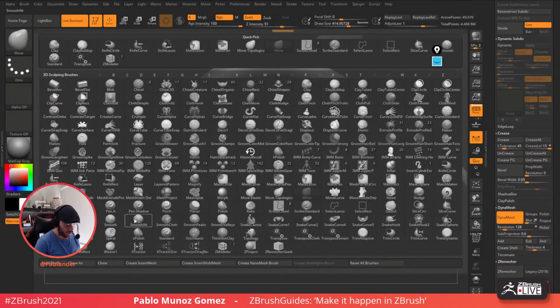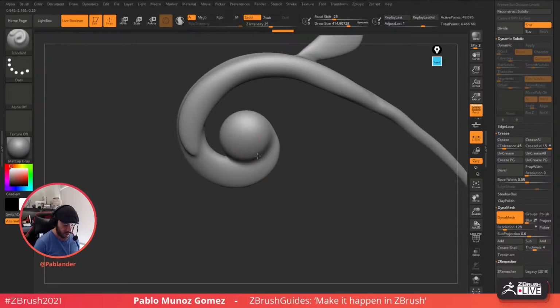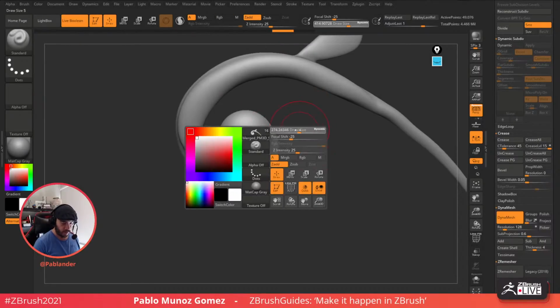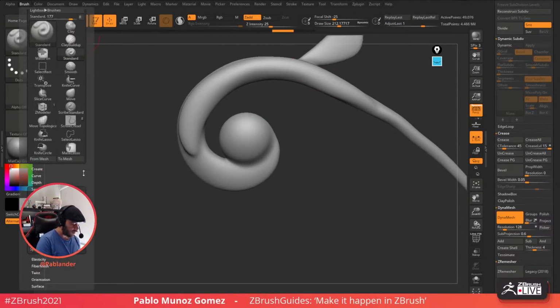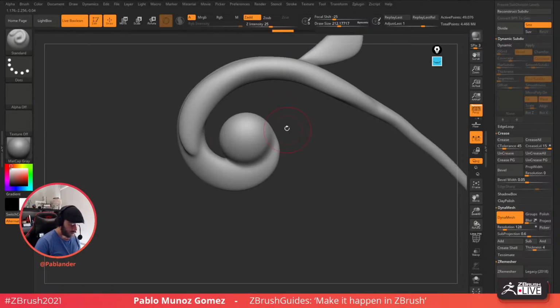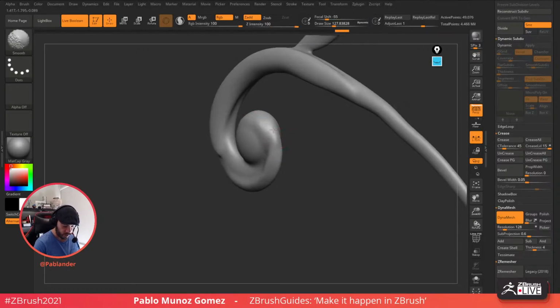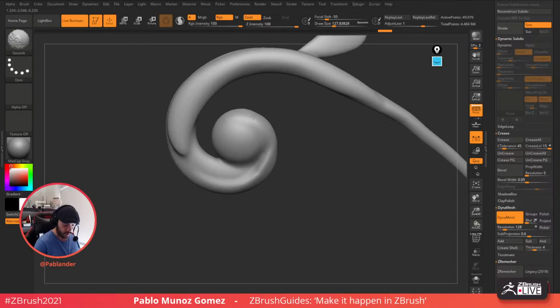So I'm not going to spend too much time on this one. So standard brush. We also probably need to go to the brush palette, go to auto masking, and turn on the back face masking, so that we don't affect the back side of this mesh. And we have about 10 minutes, so I reckon I'm gonna go faster here, but I reckon we have time to generate that bas relief thing.